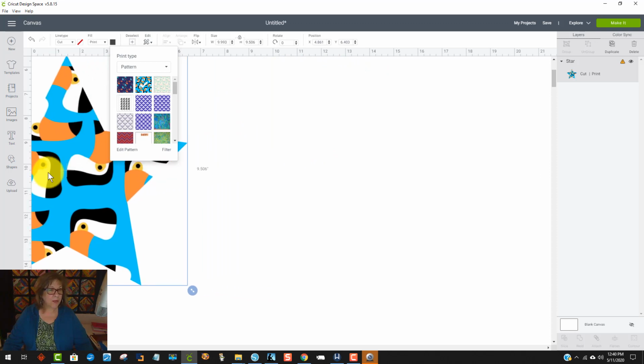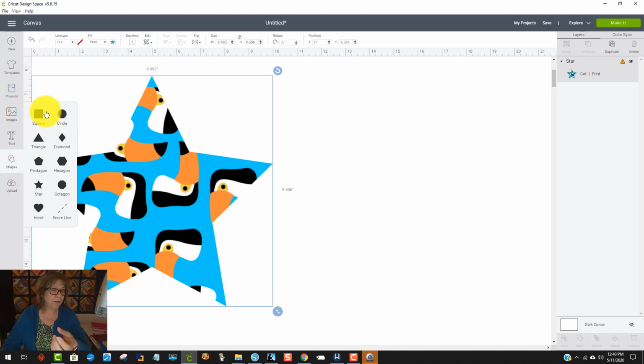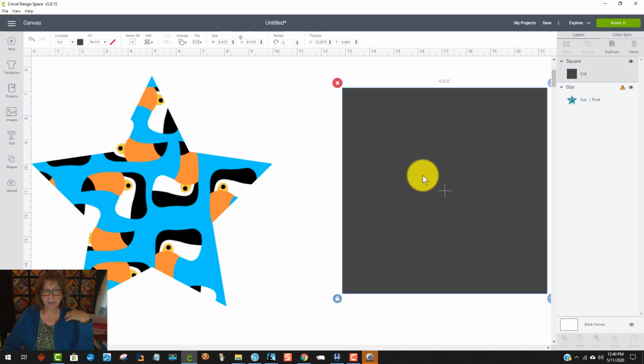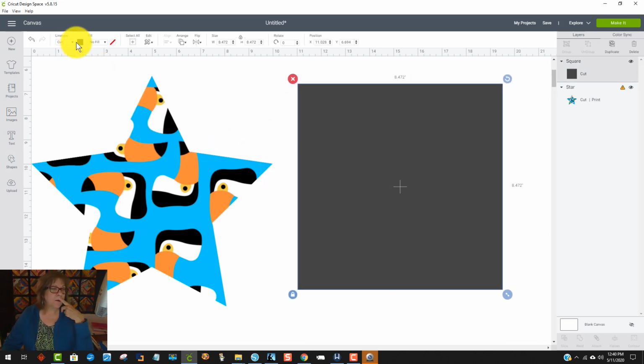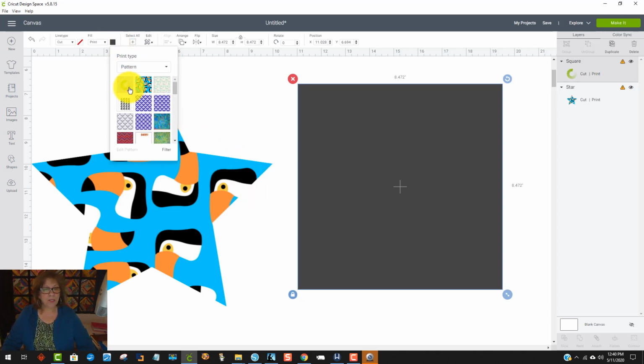So I was going to show you what it meant when I said non-repeat, it was a repeating pattern. Let me show you. I'm going to go to shape, draw it, whoops, there's the square, make it large. I'm going to also add a pattern to that, so I'm going to change it to print. I'm going to change the color type. I don't want a color. I'm going to change it to pattern. And this time I'll use the astronauts.